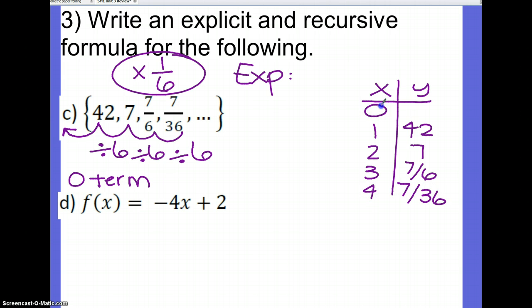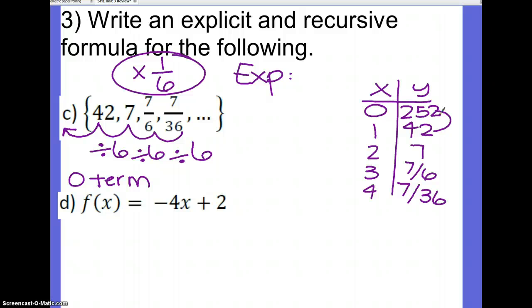So if I want the 0 term, because on the test, again, it's not going to have a minus 1, and it actually just has minus nothing. So we know it has the 0 term. So if we go backwards and we do 42 multiplied by 6, we're going to get 252 here, because we take 252 and divide it by 6, and we'll get 42.